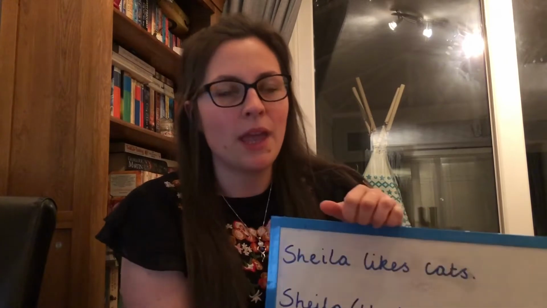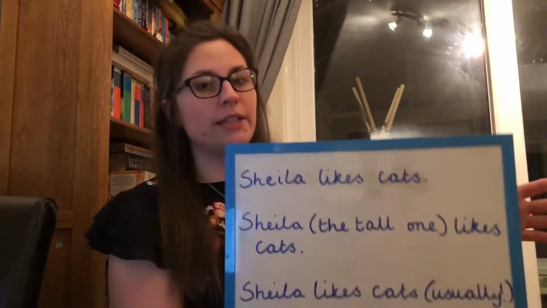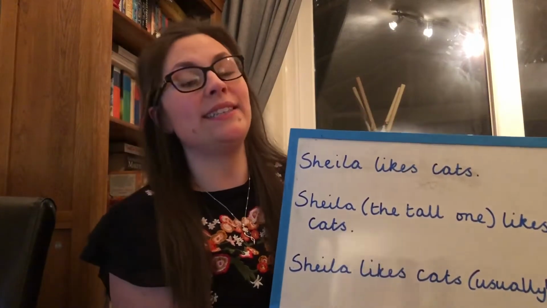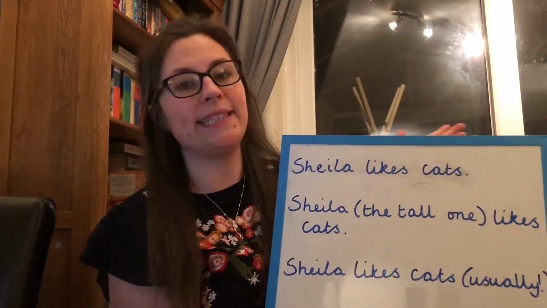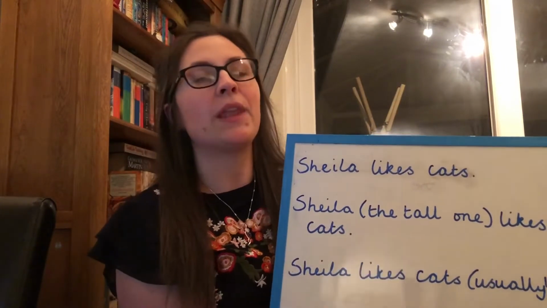Okay, I'm just going to quickly talk you through parenthesis and how you can use it in a grammatical sentence, because I understand the PowerPoint can be a little bit confusing. So when you're using parenthesis, you need to start off with a fully grammatical sentence. That means a sentence which makes sense on its own. So my sentence that I'm starting off with, nice and simple, is "Sheila likes cats." Okay, it makes sense, it's a full grammatical sentence.